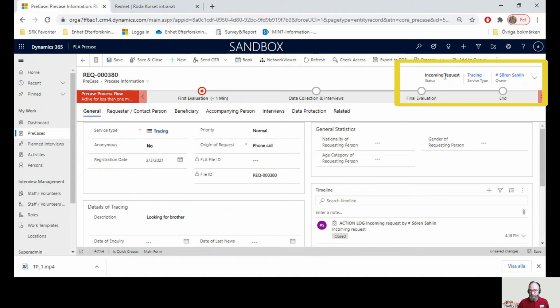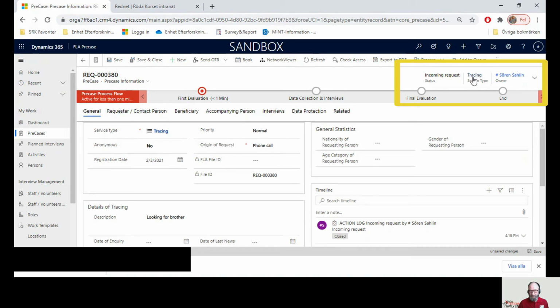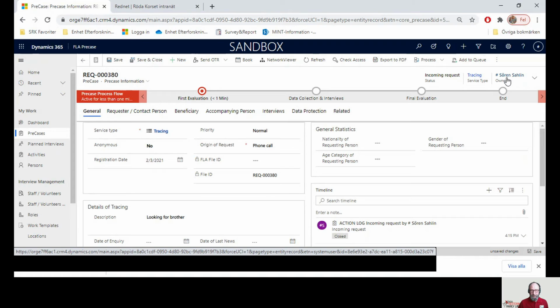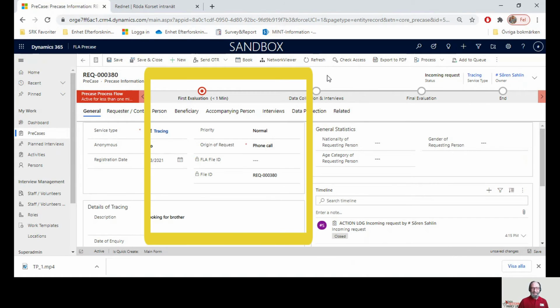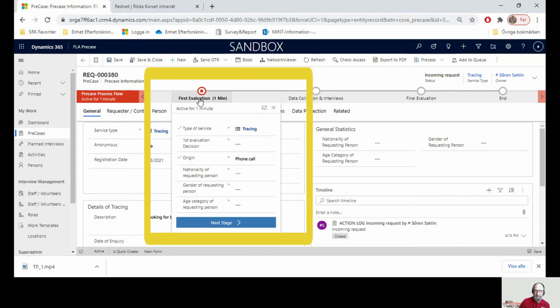So we can see the status of the case. It's an incoming request. We see the service type and the owner. The first thing I will do, since this will be a case that we will work on, is that I will evaluate it and accept the case.